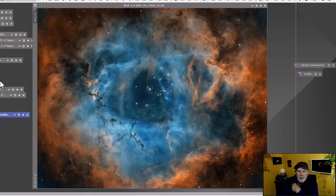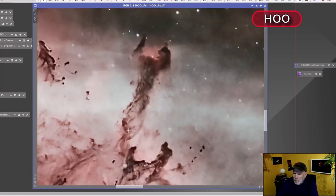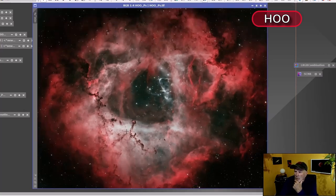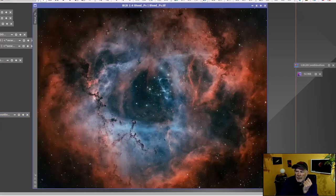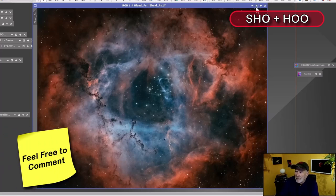You can also combine different palettes — that's something nice about narrowband versus broadband. With narrowband you can take different filters and mix them up. Another widely used combination is HOO — hydrogen, oxygen, oxygen. Here's that image, and the detail is worthwhile in itself. This is about six to almost seven hours of data in the HOO palette. The SHO was also the same data. I wondered what it would look like combining these two 50-50 and blending them together — and that's the blend of the two. So which one do you like better? You've got the blend of HOO and SHO, the HOO, and the SHO.